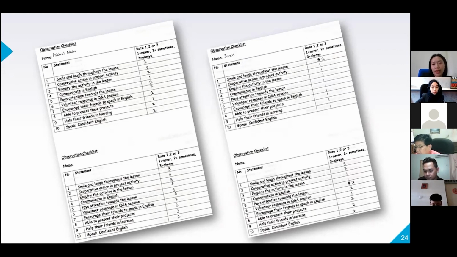When they feel it's fun, they will want to learn, even though they can't speak it and they can't write properly, the spelling mistake here and there, but they have the self-esteem level. They want to show what they can do.